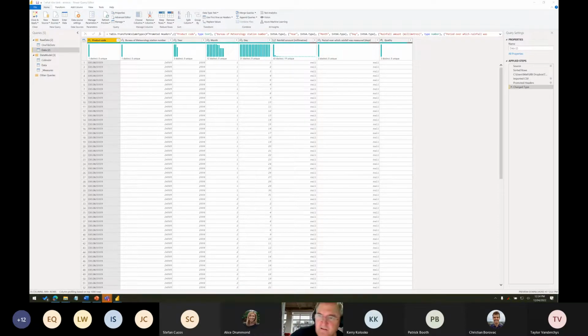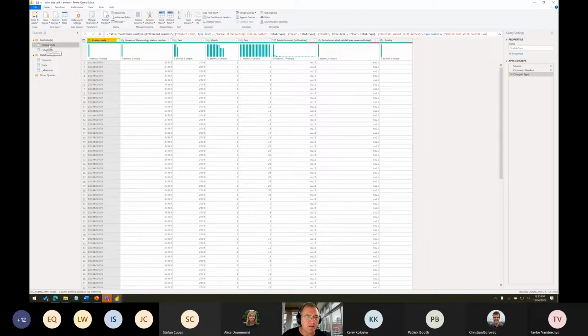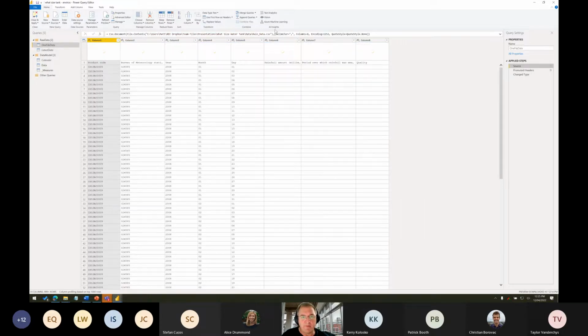Okay, so look, I'm just going to have to pick up the pace a little bit. One thing I want to point out at this point is that these two tables are the same. I'm going to call this one latest data, and I'm going to set it so that it doesn't load. The point is that this connection is a named file, the one called rain_data. The trouble is, every time I download a new version, I'm going to have to manually come in and change the connection, so I'm trying to avoid that.